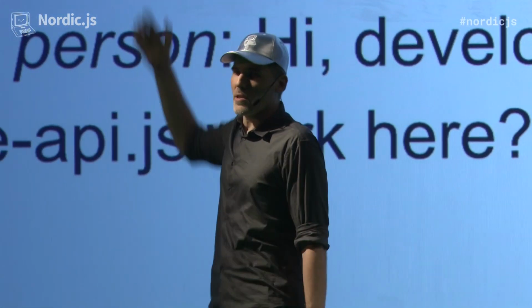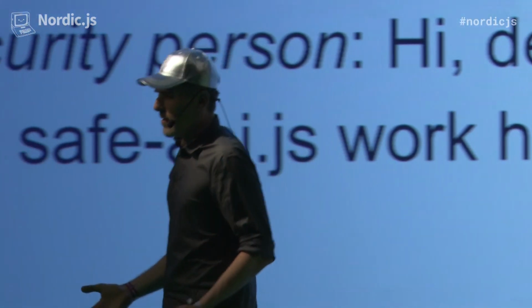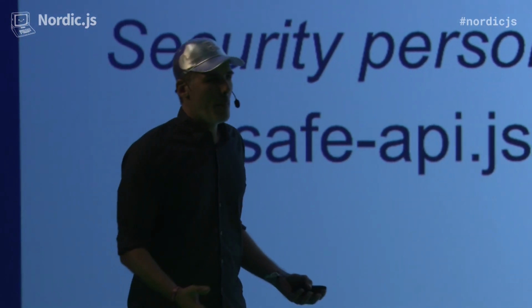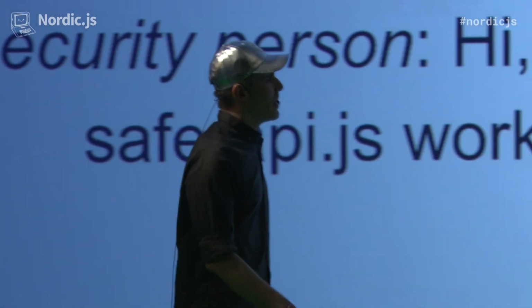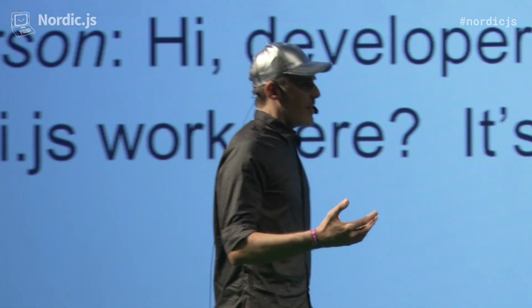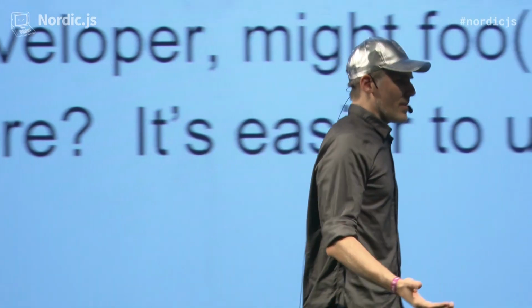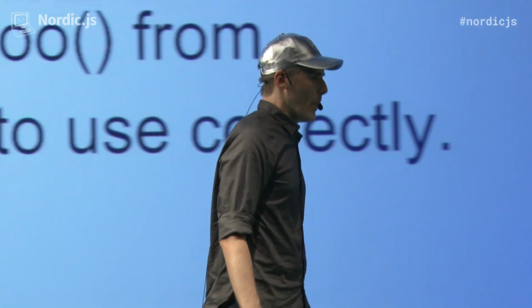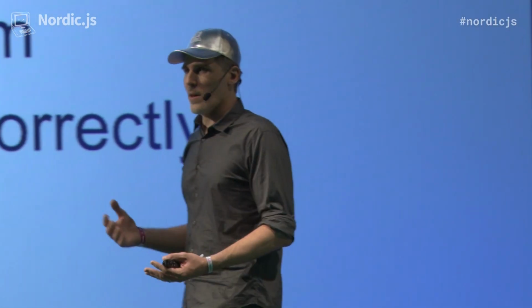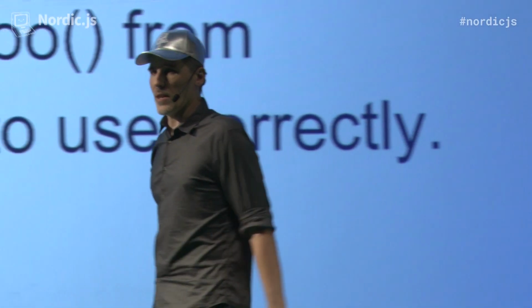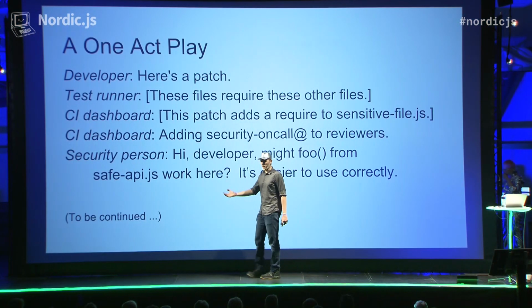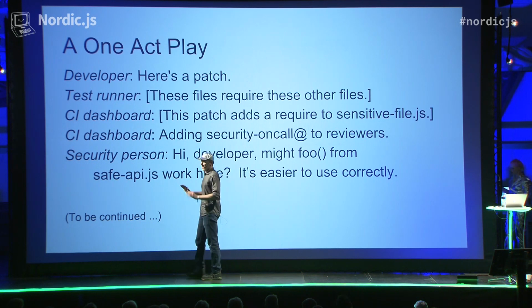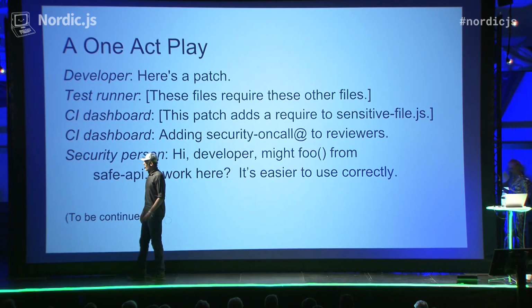The continuous integration dashboard might look at a configuration file that lists APIs that are hard to use correctly. So these are APIs that do things like assign directly to inner HTML, or directly create child processes, or just APIs that come with a lot of caveats. Kind of, if you do this, then you must do this before doing this other thing. Or never do two of these at once. These kinds of constraints.